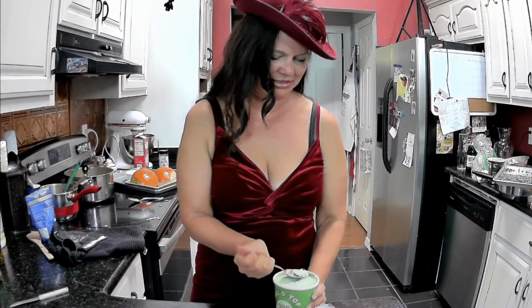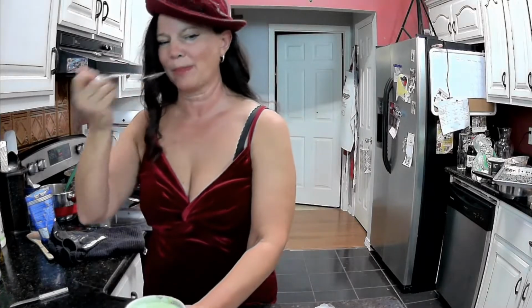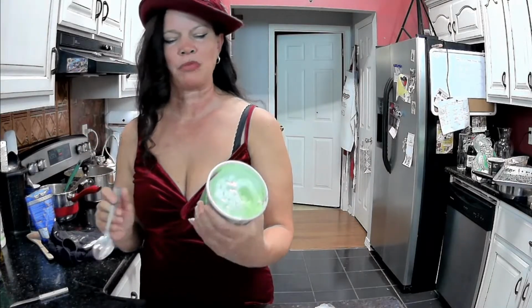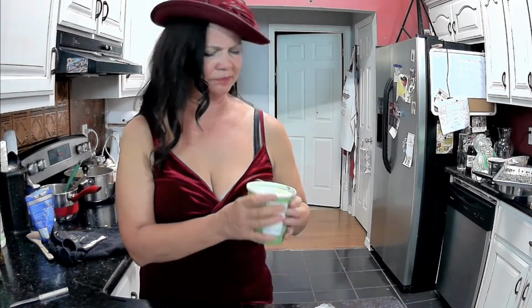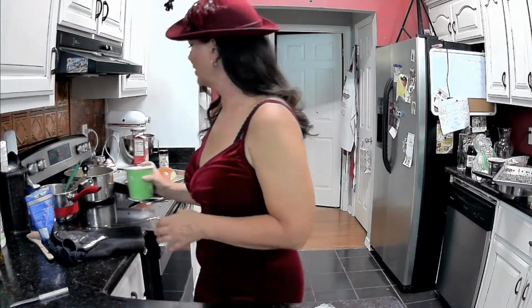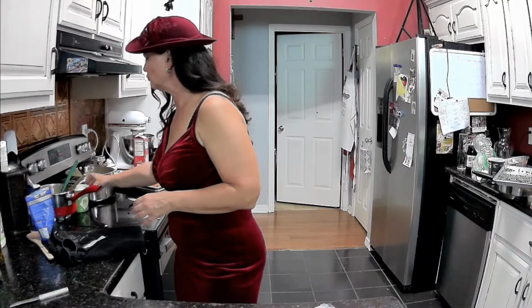It looks really amazing. It's nice and pretty and green. Mmm. Yummy. Yes. And it's frozen solid. So I'm thinking about where to put it to make it stop being so frozen.